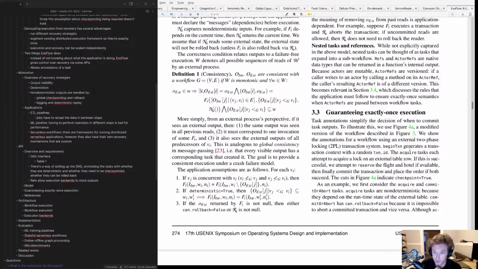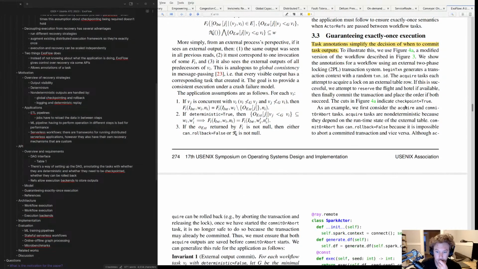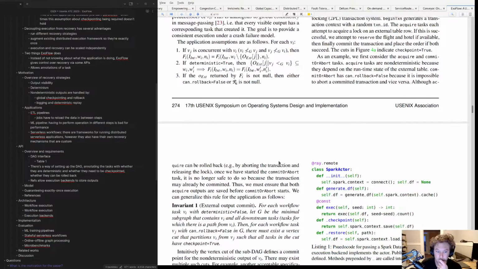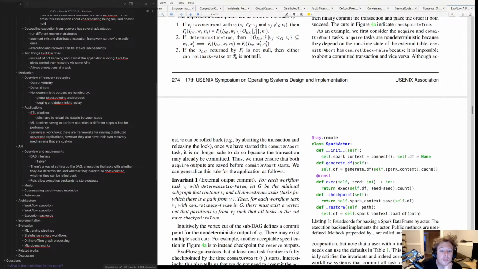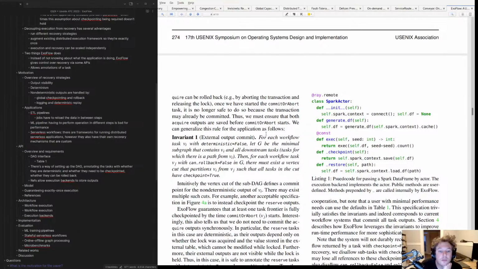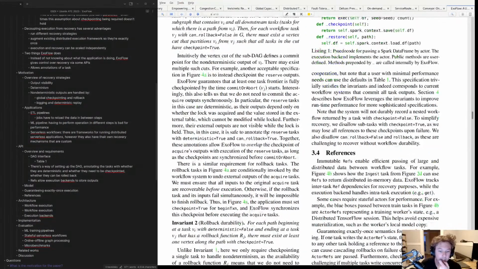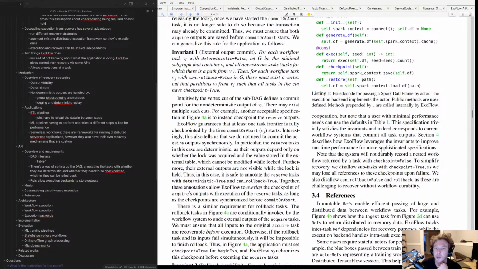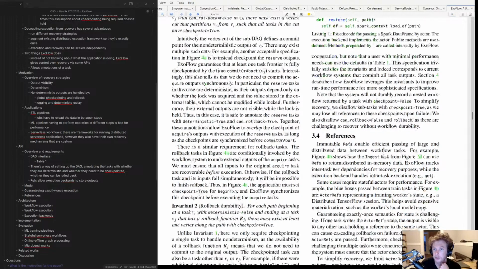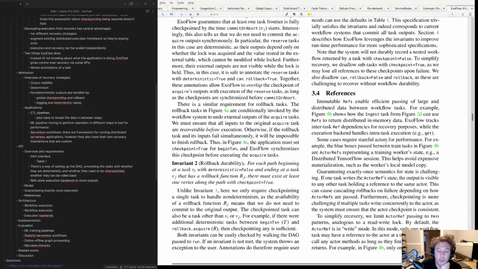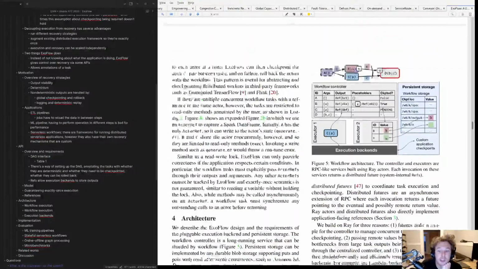I'm probably going to skip this actually, or I will review it at a later time. Again, they have some invariants about when you can roll back tasks and rollbacks. So that's interesting. I'll come back to it.